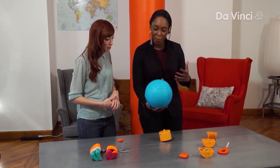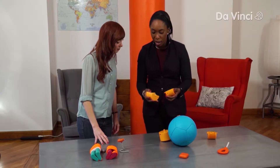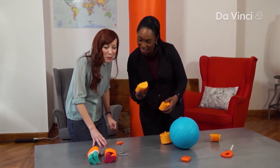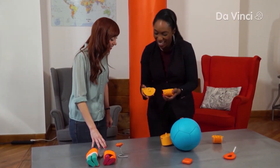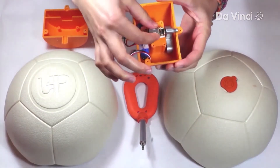So basically, what's happening is we're harnessing the rotational energy. As the ball is rolling around the field, we have a mechanism that is actually rolling with it, and with that you have this pendulum that's turning — you can kind of hear it. Sounds like a little happy mouse. Exactly. The pendulum is turning the motor, which is then powering up the rechargeable lithium-ion battery, and that's what's storing up all the power. It's actually transferring the kinetic energy into electricity.